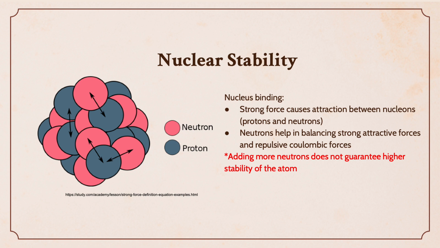So if the number of protons were to increase, the strength of the Coulombic force, or the force of attraction or repulsion between two like or unlike charges, would increase and the nucleus would break apart. We need a balance between repulsive Coulombic forces and attractive strong forces. This is why neutrons play such an important role in stabilizing, because neutrons lack that repulsive force associated with a positive charge and keep the nucleus together. We should note that adding more neutrons doesn't mean that the atom will have higher stability. Similar to electrons in an atom, a neutron must occupy increasingly higher energy levels.